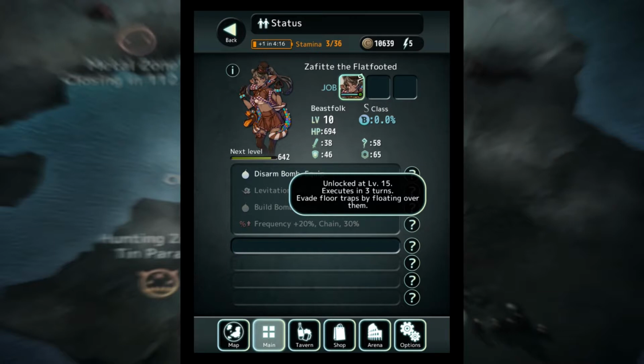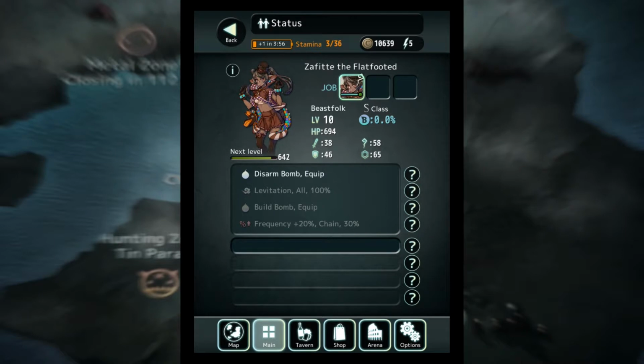makes your entire team immune to floor traps. That includes bombs, spikes, and the ooze or the slime. When your characters are floating, they'll have a special effect on them where you'll see their little tile levitating. That lets you know that they have levitation on them and that they can move freely over these floor traps without taking any damage. So that's very useful for maps that are cluttered with either a lot of spike traps, a lot of ooze traps, or a lot of bomb users.